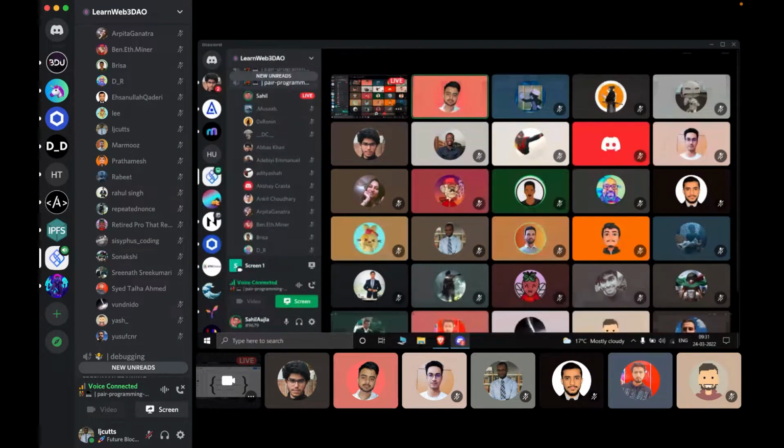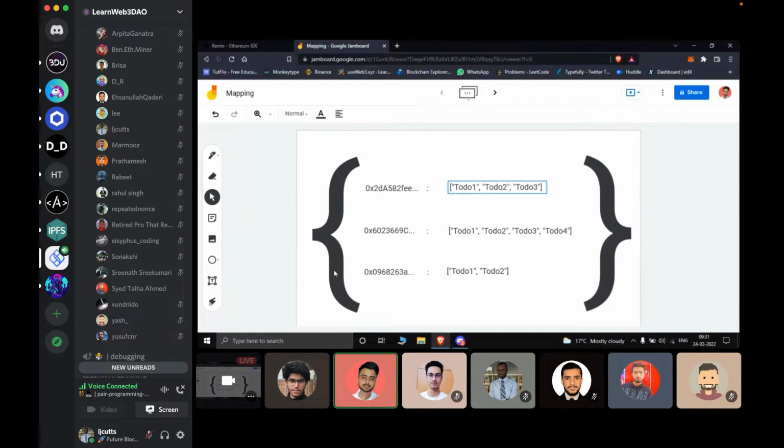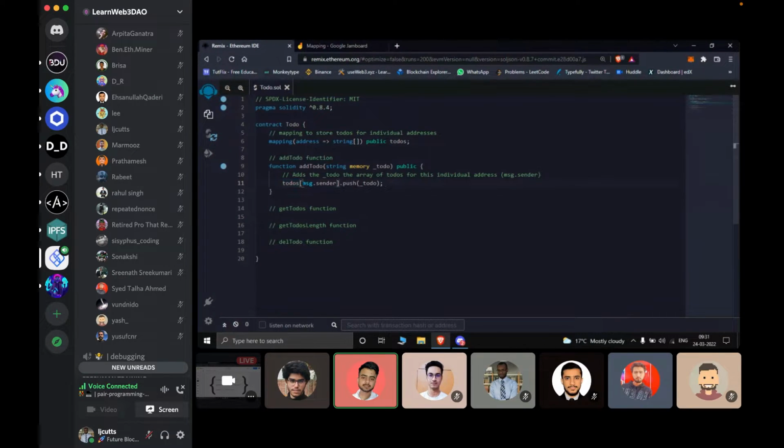It's basically, so consider this to do's as these curly brackets. Okay, these curly braces, this is the whole mapping.